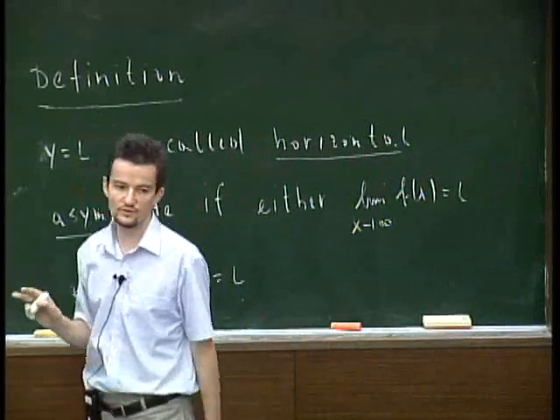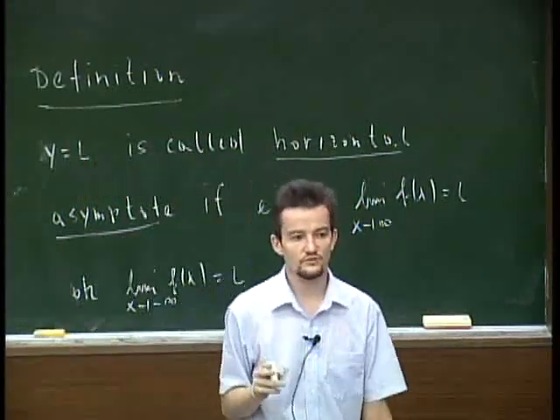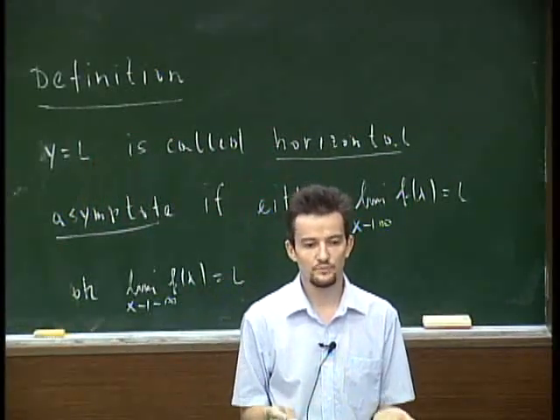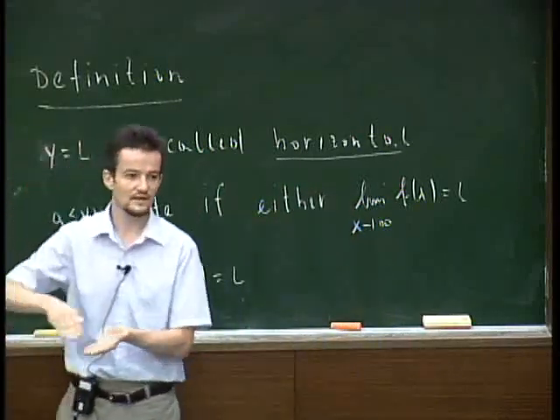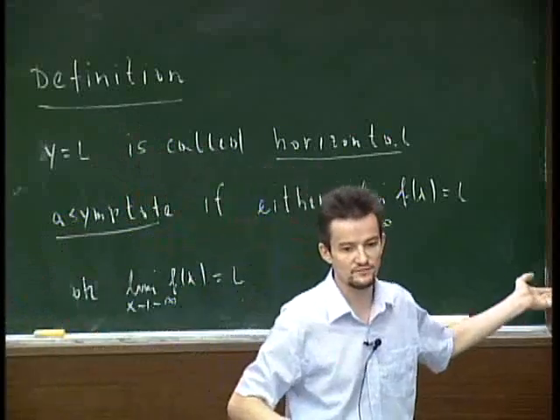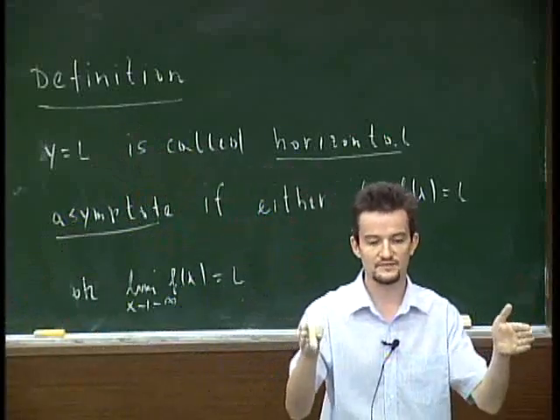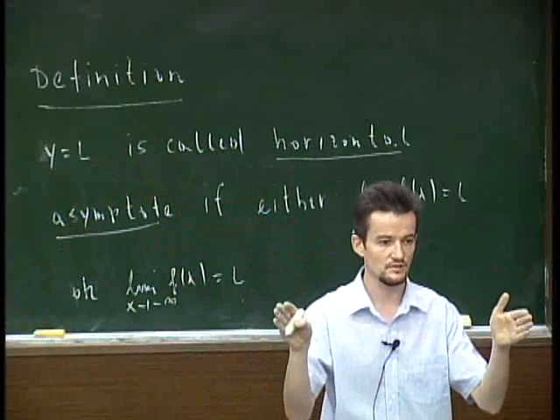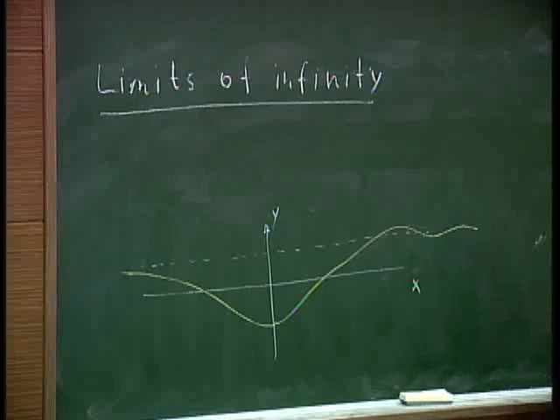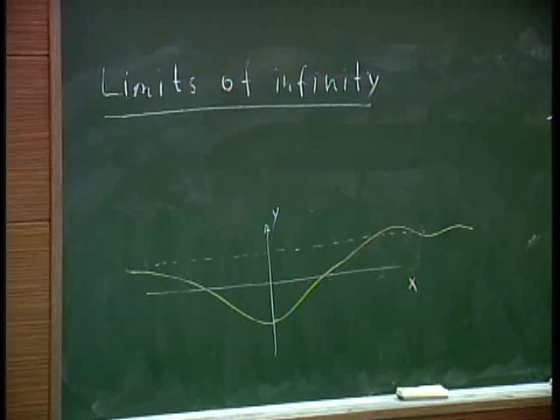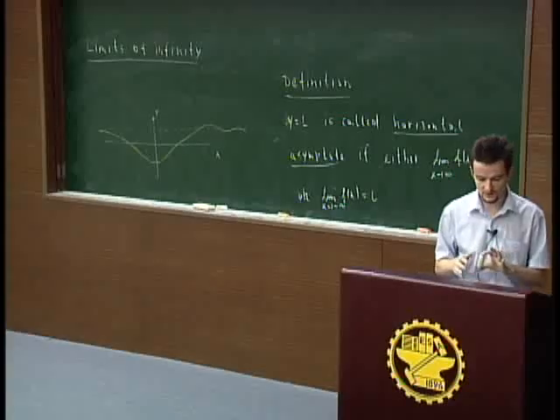Horizontal asymptote. What is the reason for this? The reason is as follows. If you use, for instance, Maple to plot a function, the function will always be plotted. You never will understand what the function is doing as x tends to infinity or x tends to minus infinity, because you have your range for x, and you can just plot the function over this range. So figuring out horizontal asymptotes of a function is something a graphing device will never be able to do. I mean, if you just plot the graph, okay? So this tells you quite a lot about the way a function behaves.